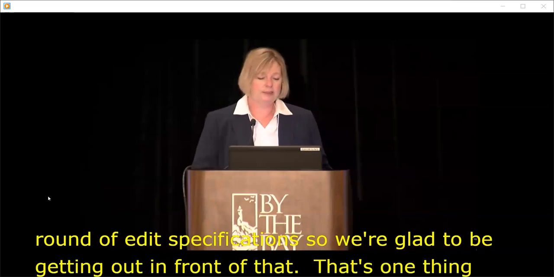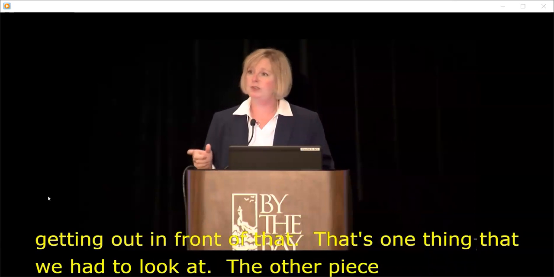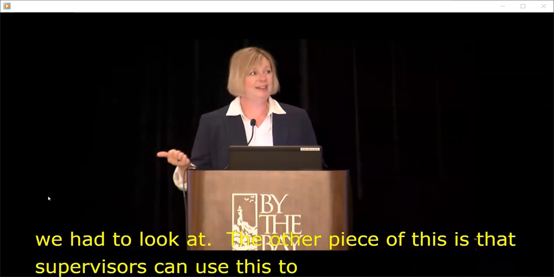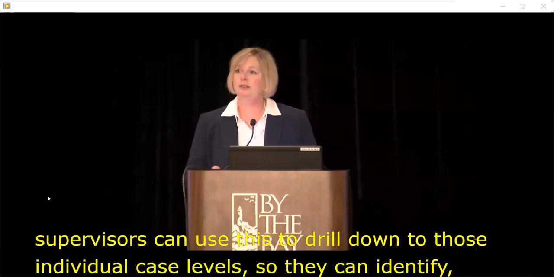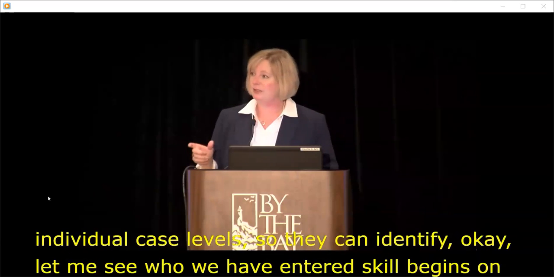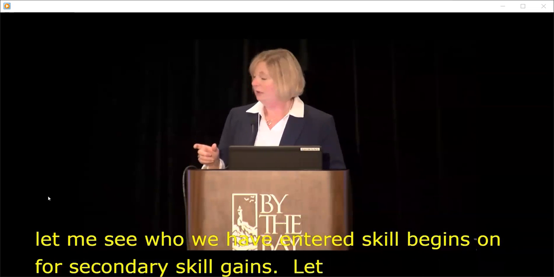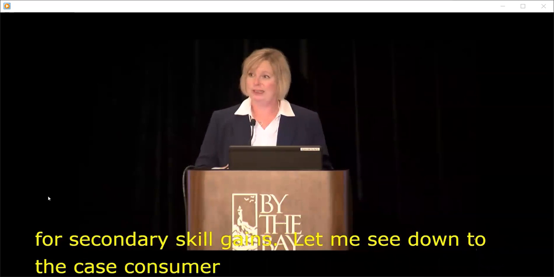The other piece of this is that supervisors can use this to drill down to those individual case levels so they can identify, okay, let me see who we have entered skill gains on for secondary skill gains. And let me see down to the case consumer level, what's being entered, and is that accurate? Is that in line with our training?